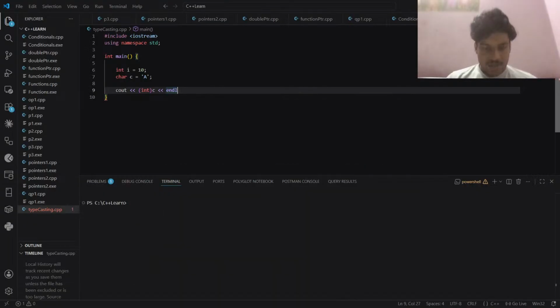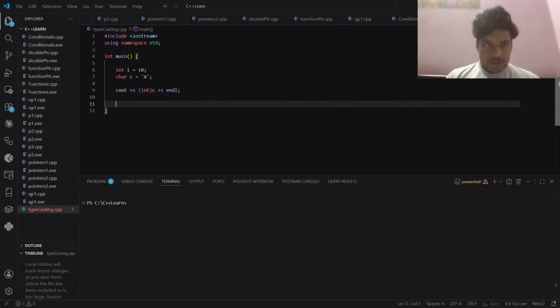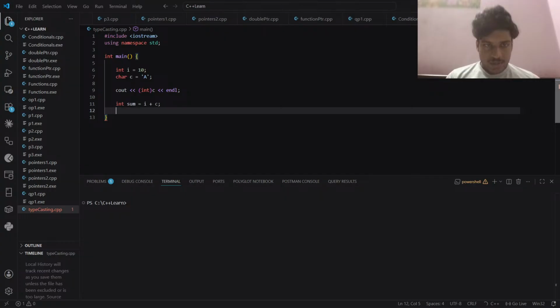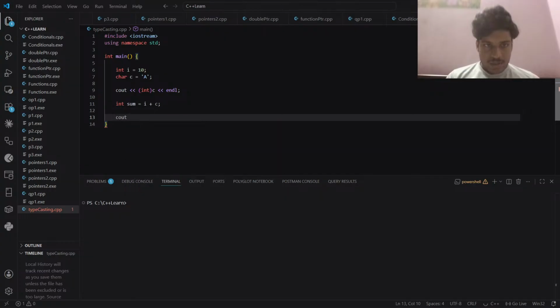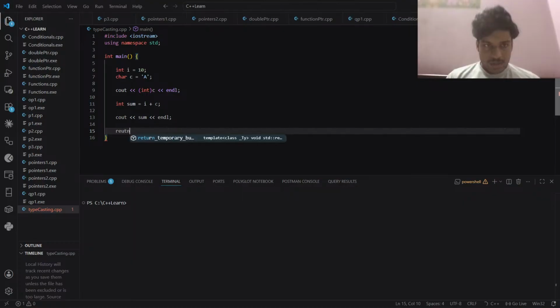After typecasting, let's create another variable here, which is sum, and now we can perform this operation, i plus c, and now also cout sum and endl.